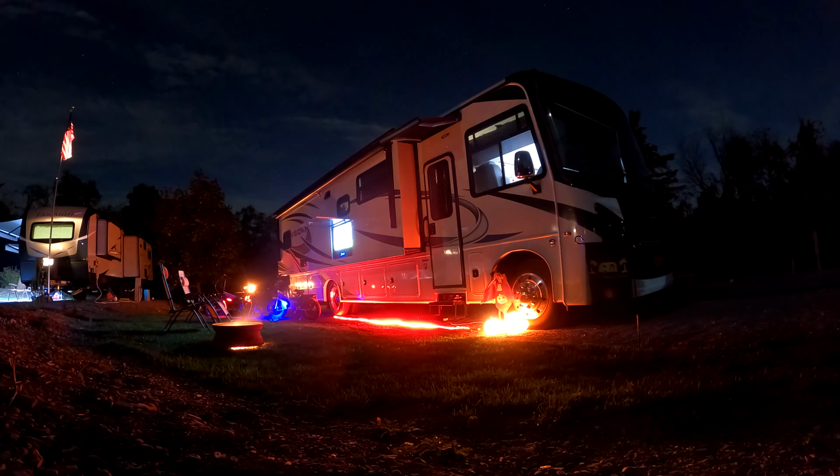Okay, so of course with the Class Bs, it's basically a glorified van. Very easy to drive. Pretty much anybody can drive these things. That's what people love about them. But they're filled with the amenities that people need and want whenever we go out and want to get in the great outdoors. And what Patriot has done is they have equipped these with what they refer to as the Freedom Package, which really lets you get off grid. There is no generator on board. There's no propane on board. It's completely an electric coach.